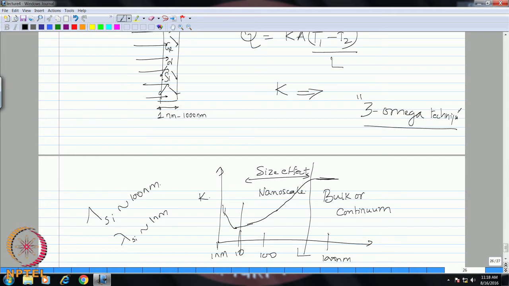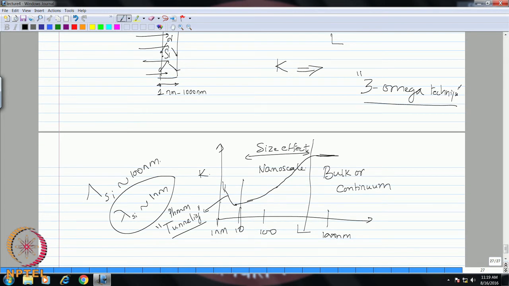And consequently what happens below 10 nanometers? Once wave effects start appearing, quantum mechanical effects now come into the picture. So, this phenomenon is attributed to phonon tunneling. Okay. So, this is a quantum mechanical picture, we will see that. This is just where instantaneously a phonon disappears and appears on the other side, and nobody knows why it appears, they attribute it to quantum mechanics, right. So, this will now reduce the thermal boundary resistance, and you see that the conductivity now starts increasing because of the transmission of phonons across these boundaries, right.